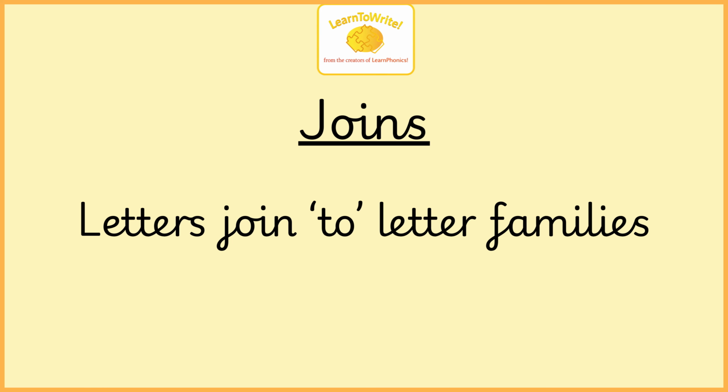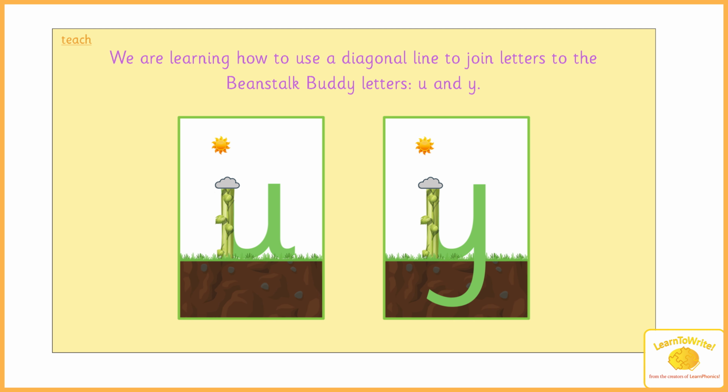Joins are taught to letter families. This is so that children remember the movement pattern to groups of letters, as the movement will be the same. For example, in this lesson, we are teaching joins to the letters U and Y, which are in the same letter family, meaning that that joining pattern is the same to each letter.